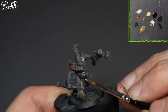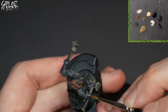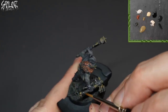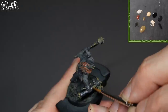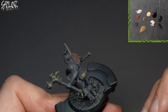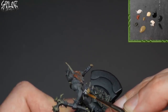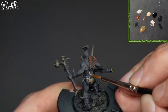Again though, I just want to make these models look cool and like a fun group of friends to hang out with. They don't need to be perfect. You can take this in a more tedious direction and edge highlight every single strap, or like in the case of this handle, I can just kind of draw highlights parallel with the texture that is sculpted in place. I'm happy with that. You can get more detailed with it. Everyone is going to have their own spin, or perhaps you don't have all the same colors that I have. Don't worry about executing this exactly. Just enjoy, absorb, and create your own method. Or copy mine. That's cool too. That's what we're here for.